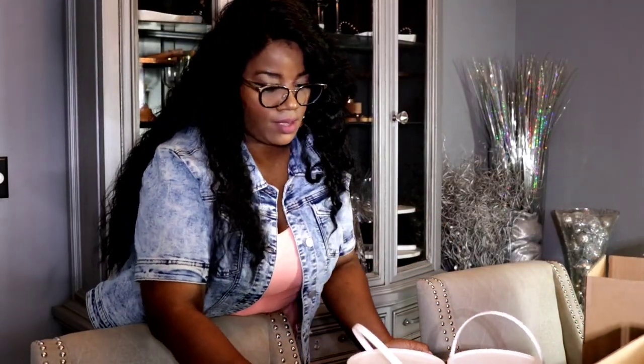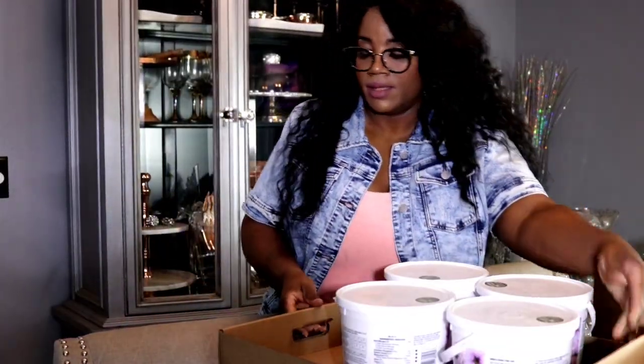Let me go ahead and show you guys what we're going to be stuffing in these giveaway boxes. The purpose of the giveaway was — I get so many different inboxes asking me, how do you have such great success with your containers? One of the things I like to give as gifts is fertilizer, because that's one of the things I find that a lot of people do not do enough. I cannot stress this enough: if you want your plants to perform, you're going to have to fertilize, fertilize, fertilize.